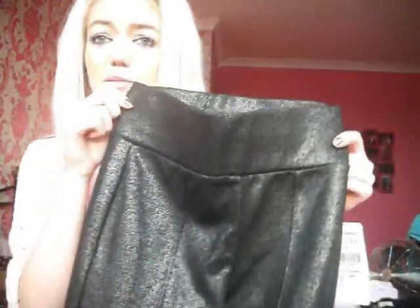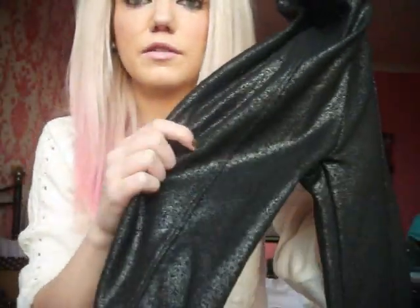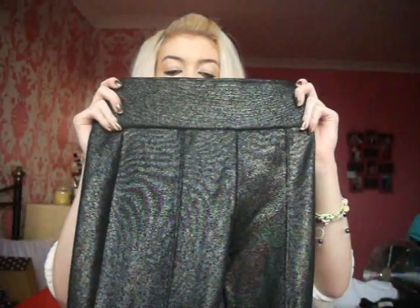Then I got these trousers from Zara which I think are amazing. They're kind of shimmery - like leggings but really thick material. They've got a zip on them and a line going down the front. They kind of look like shiny leggings. I haven't actually worn these yet so the tag is still on. They were $19.99 from Zara but really good quality - just something different to jazz up your clothes. I might wear them on Christmas Day actually because of the shimmer.